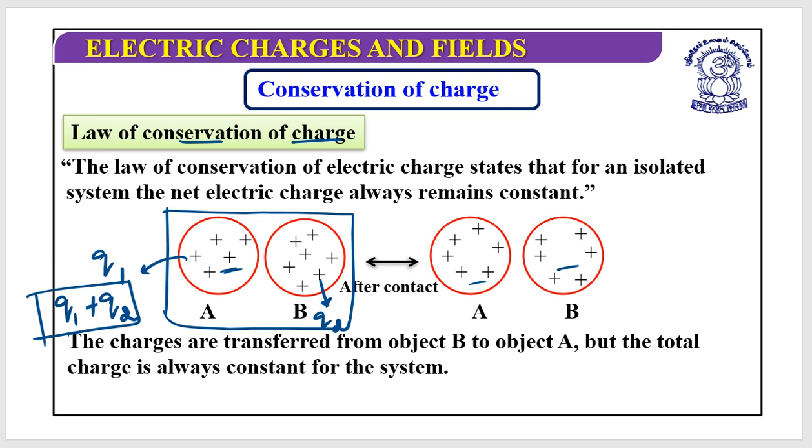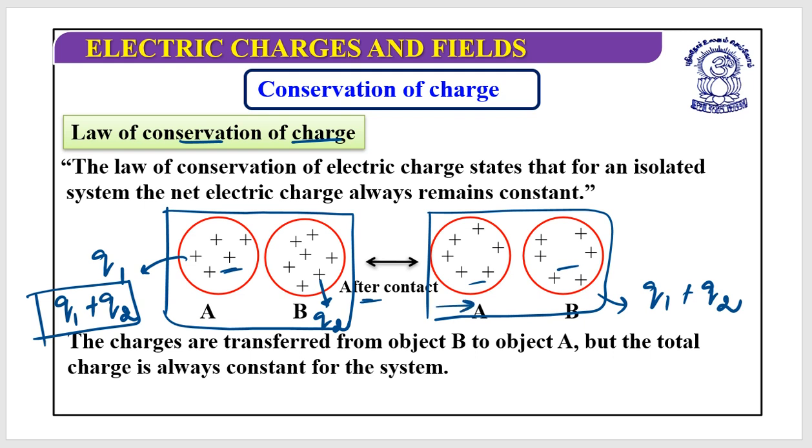When body A and B are in contact, this is the final situation. Can you observe anything? Just think, reimagine the diagram. Look at it again, one more time. You might observe that there are charge distributions. Charges have been distributed between A and B, but the total amount of charge even after their contact is Q1 plus Q2. So when we consider that charges are conserved, look at this.